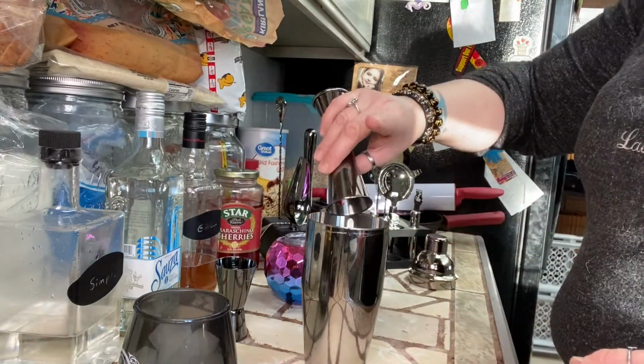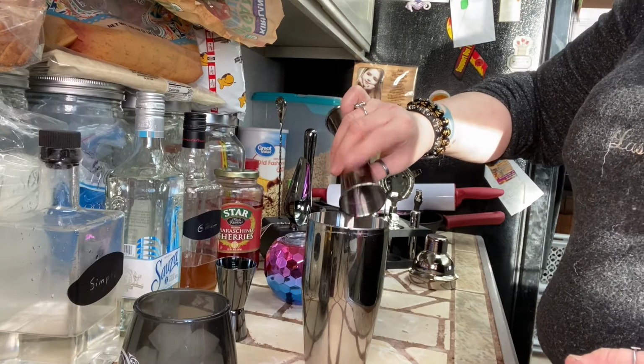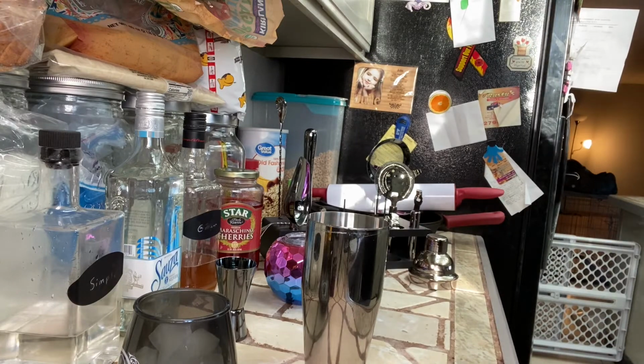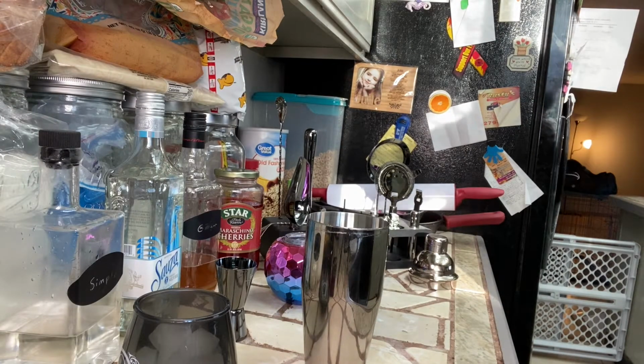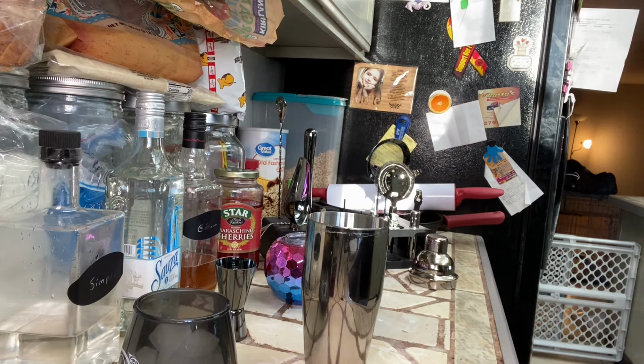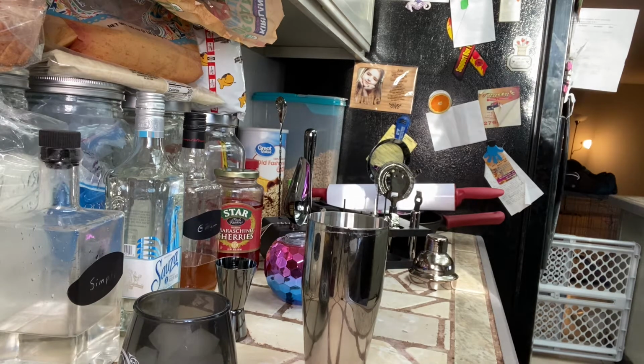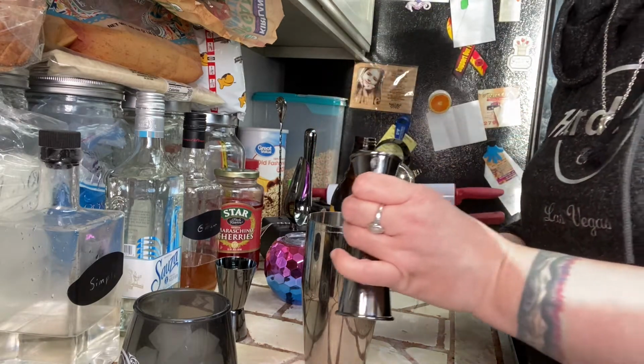So for the next thing, we're supposed to have a maraschino liqueur, but since I don't have that, I figure coffee goes well with both cherries and chocolate and yummies, so we're gonna use Kahlua. I'm not sure how well that's gonna go, but I guess we will find out. Sorry, doing my pour off camera. I probably shouldn't have done that.